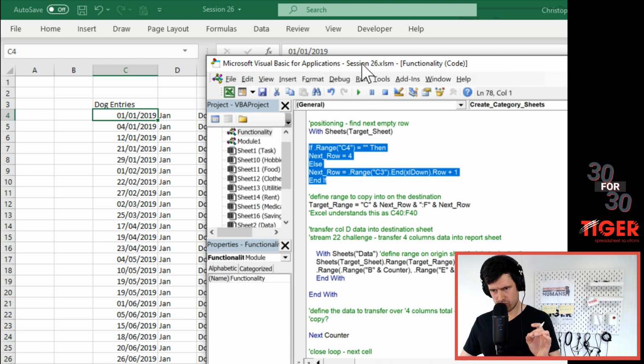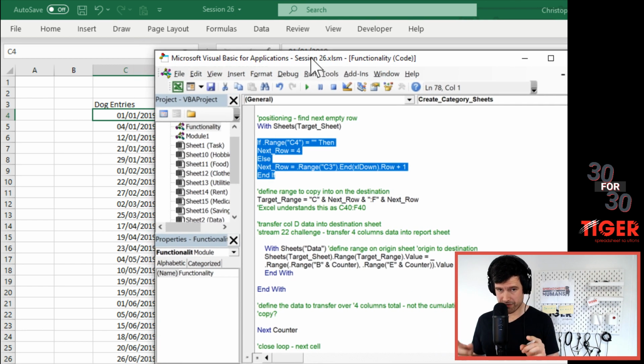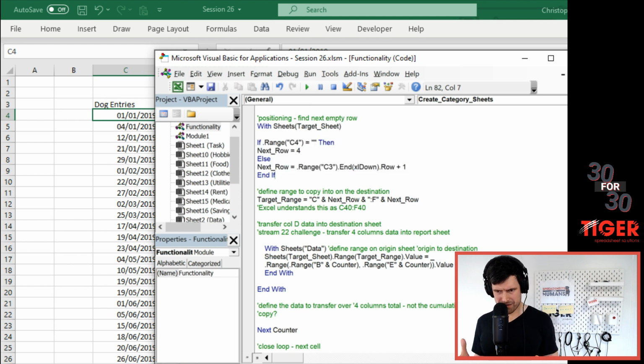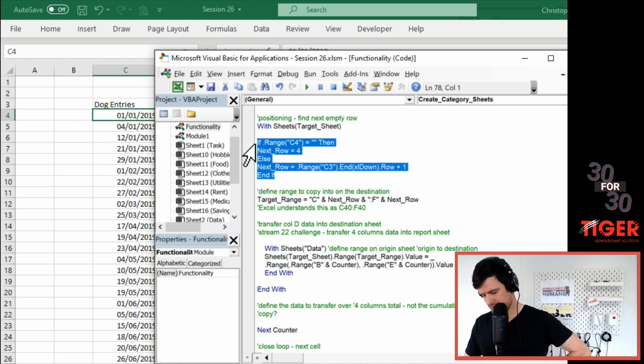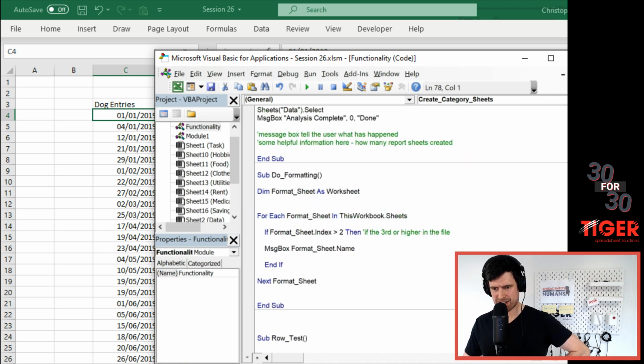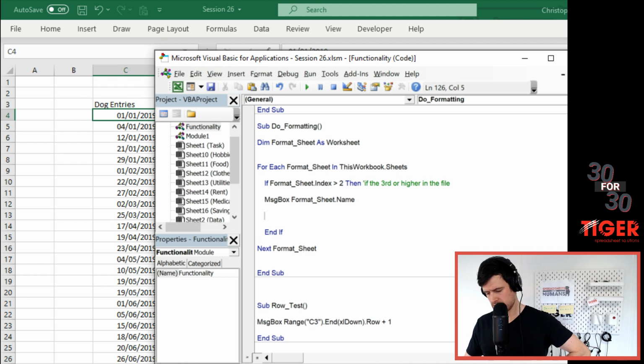So again, we've got a difficult job to do. So we're thinking sources of code. Is it organic? Is it recycled? Is it recorded? Now in this case, can we recycle something that we know is kind of similar? This code helps us with positioning, specifically finding the next empty row here. So it's going to be kind of like this. We're certainly going to use some of this syntax, some of these concepts.